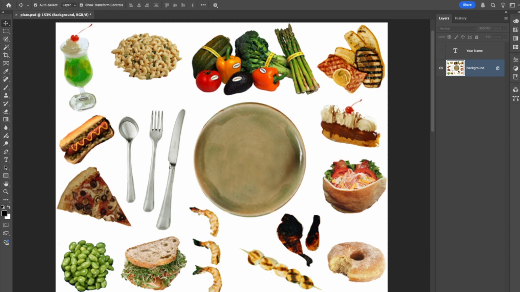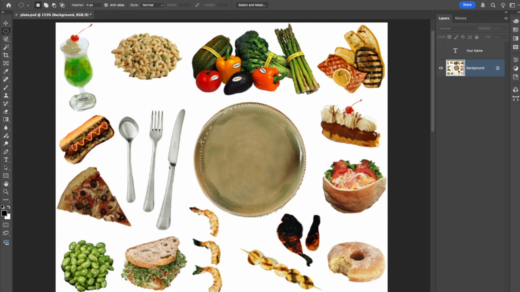Now, let's talk about some selection tools. This first set, they're our roommates, are the Marquee selection tools. There's rectangular Marquee, box, elliptical Marquee, I call that circle, and you can see single row and single column. So elliptical, the circle, we have a great big plate in the middle. That might work well for that.